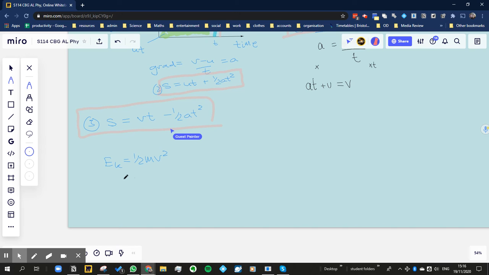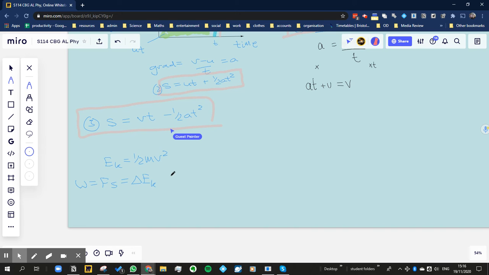And we're also going to say that if I apply a force against something and I move it a certain distance, or we can say displacement S, then that would be the work done on it. Or it's also equal to the change in energy. And if I'm causing something to increase in velocity, then it can be the change in kinetic energy.